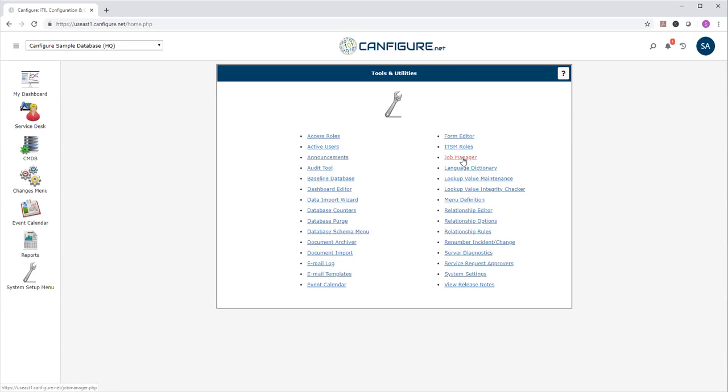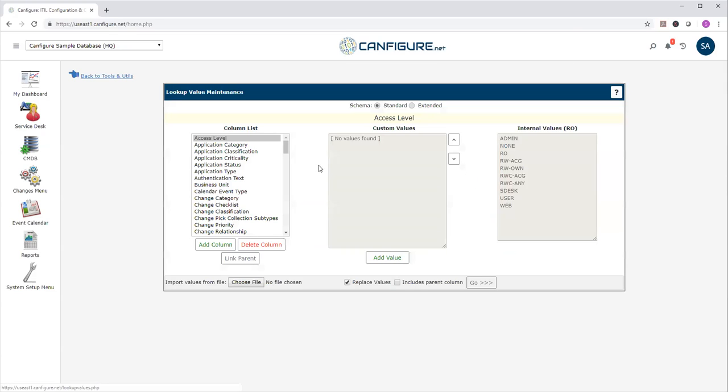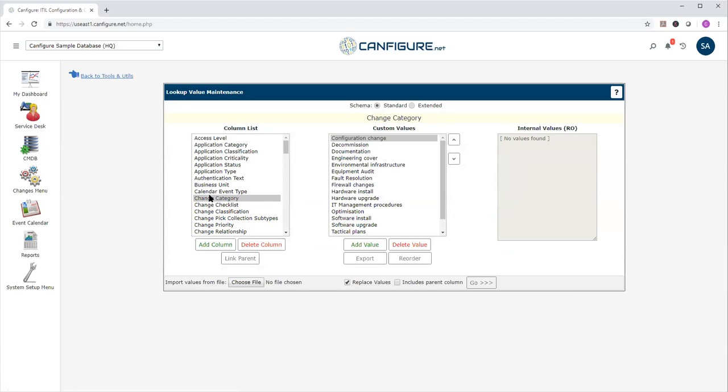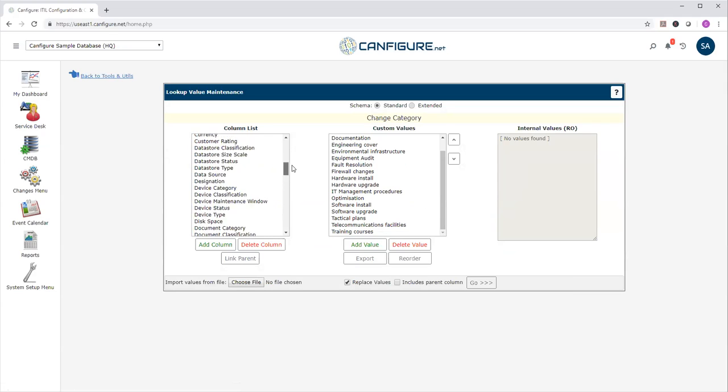There's quite a large number of jobs in there that can be used. The lookup value maintenance. So this is where we can define and customize all of the lookup values in the system for all of the pick lists that are found on the forms in various places. Things like change category. And there's, as you can see, a large list of those.